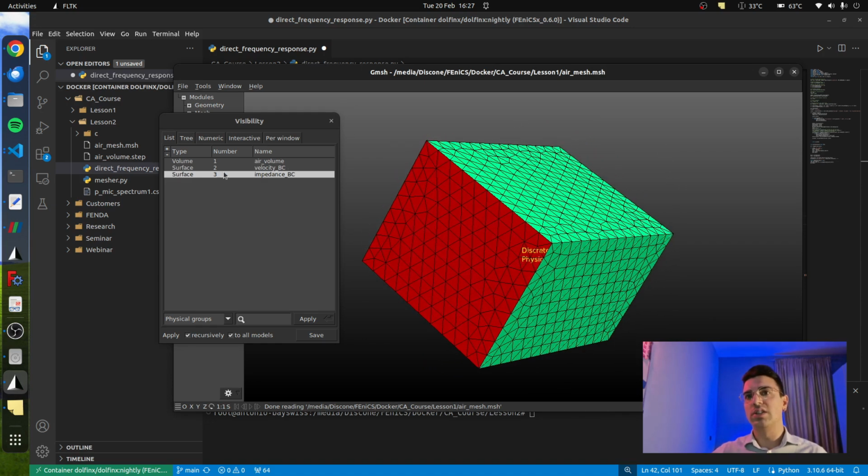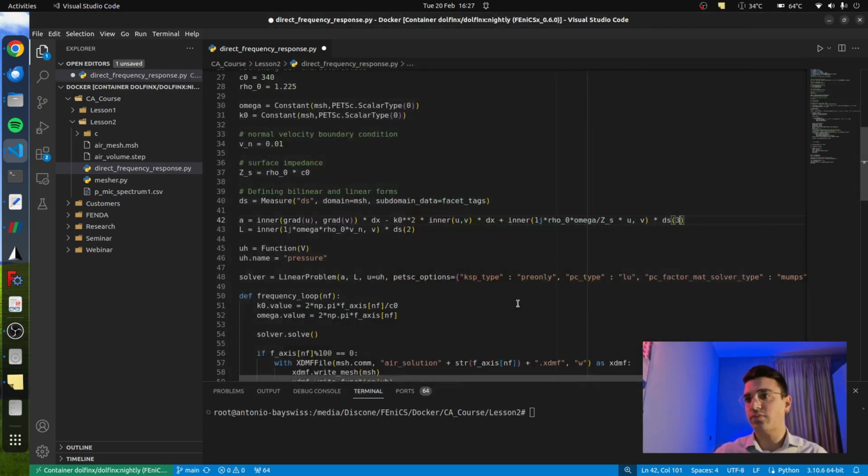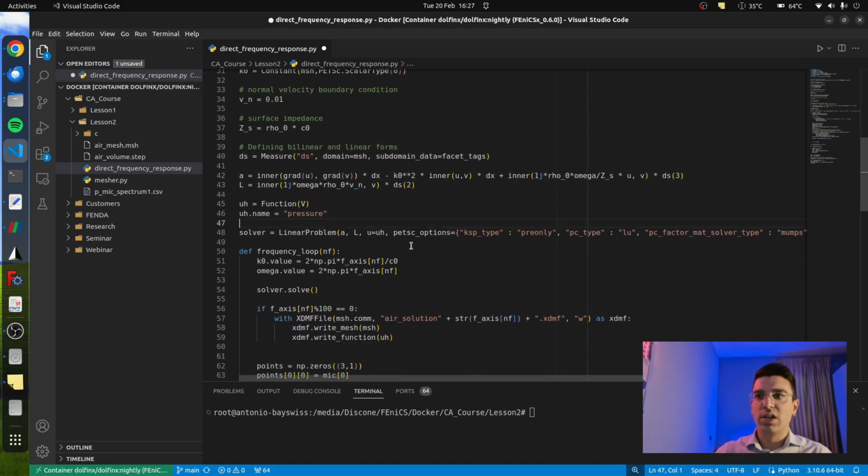So you can see this number column that is just our element ID that we have to use in FEniCSx. So we are using 3 for the impedance BC and 2 for the velocity BC. So let's quit. And this is it.